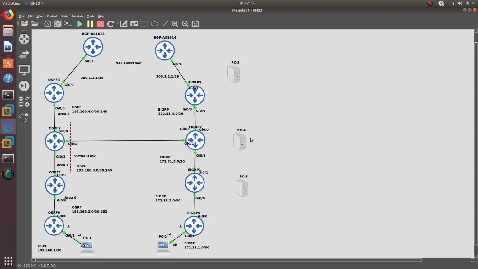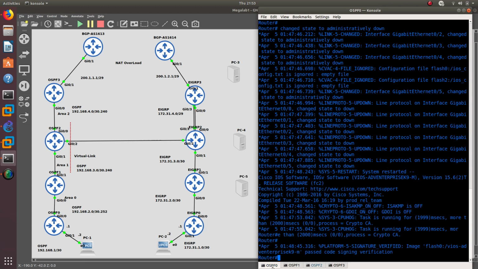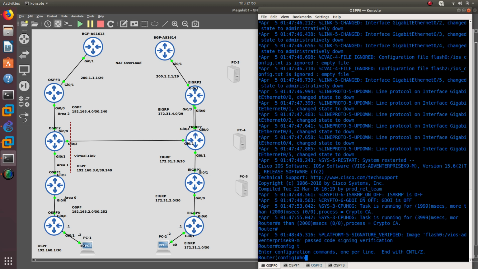As you can see, I already have a topology in GNS3. I have not configured anything. I just put all the numbers in, all the IP addresses and all that, all the servers, and that's all I have done. Okay, and I do not recommend you guys to use Packet Tracer for this activity because Packet Tracer is not going to cover everything. All right, so let's go ahead and start.